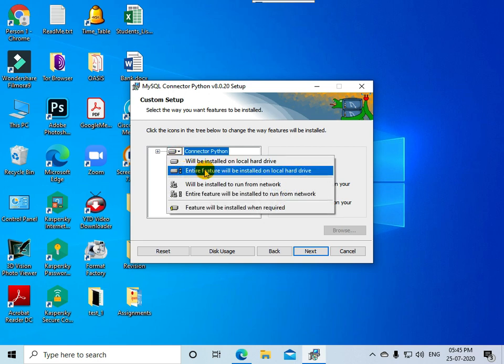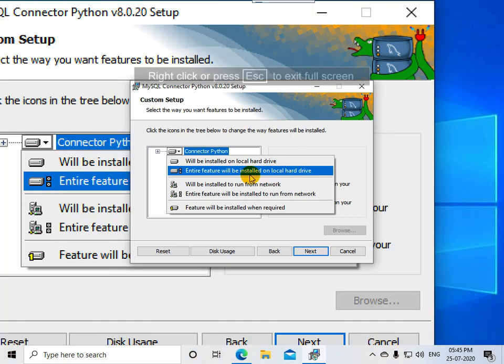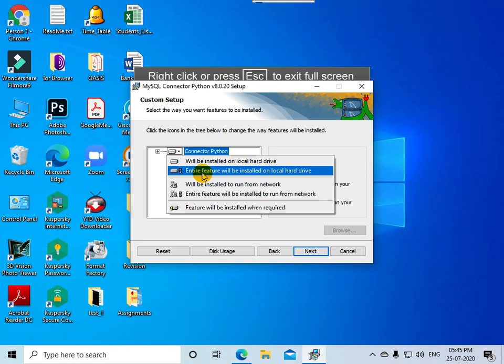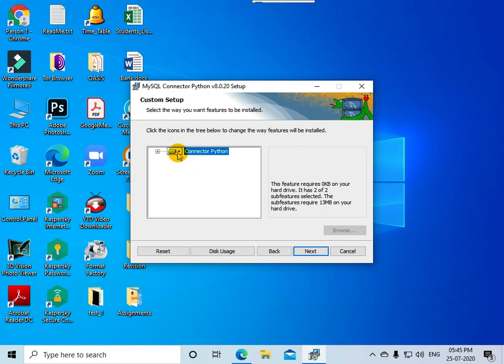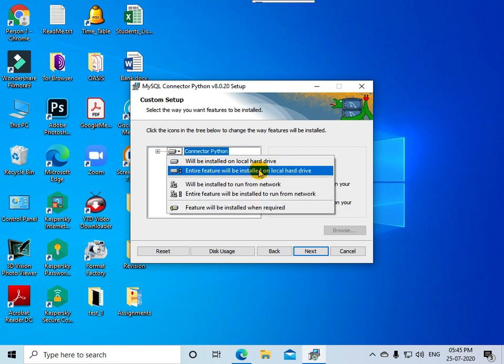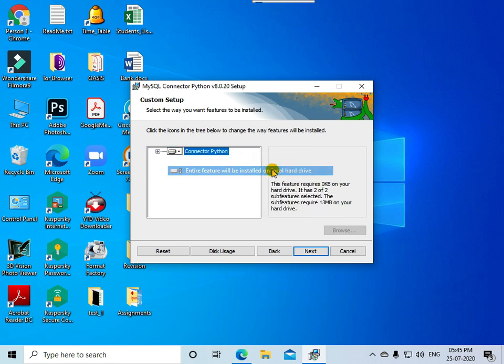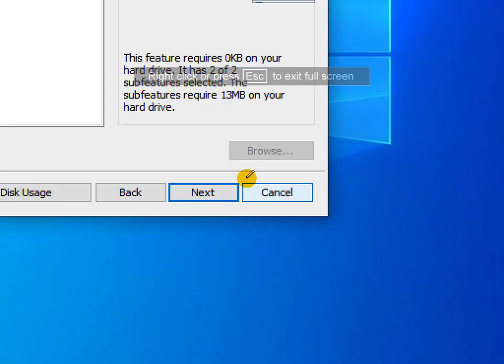Now entire feature will be installed on local hard drive. You can select this one. So entire feature will be installed on local hard drive. Now after that you can click on next button. Click on this one.